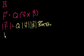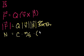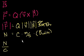So force is newtons, so we could say newtons equals, charge is coulombs, velocity is meters per second, and then this is times the B units. We'll call them unit sub B. So if we divide both sides by coulombs and meters per second, we get newtons per coulomb. And then if we divide by meters per second, that's the same thing as multiplying by seconds per meter. Equals the magnetic field units.